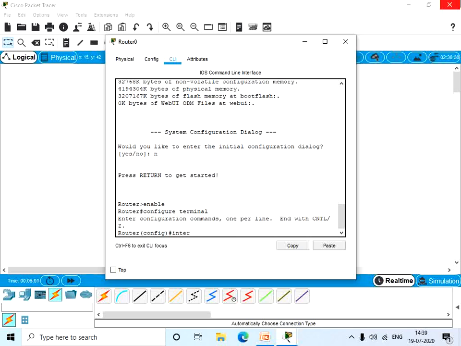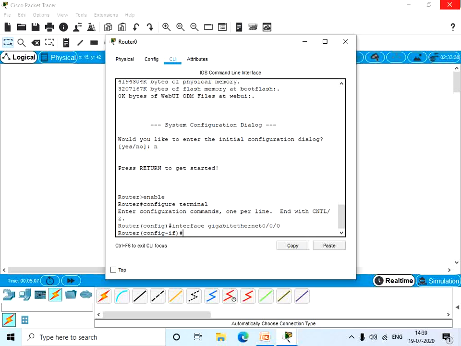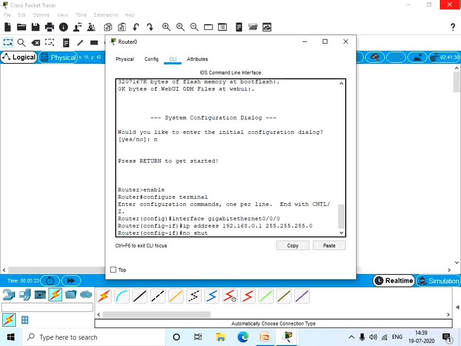and now you can move into the interface GigabitEthernet 0/0/0. Now you can give an IP address, for example 192.168.0.1 and the subnet mask, and give no shutdown.